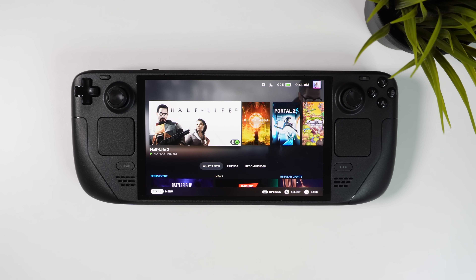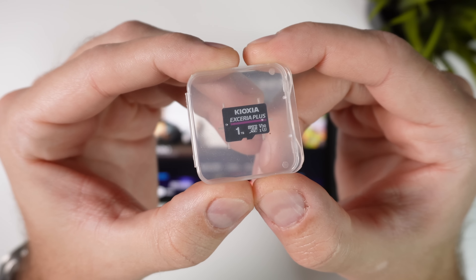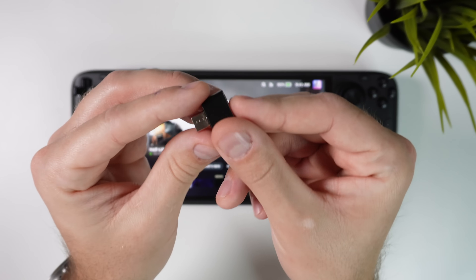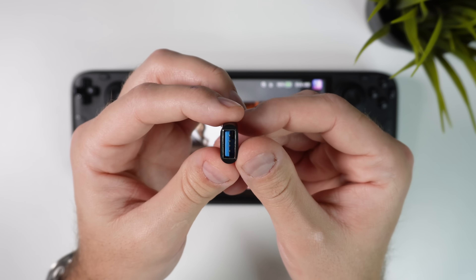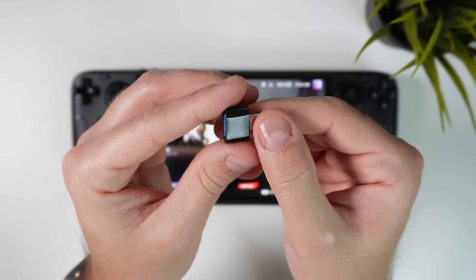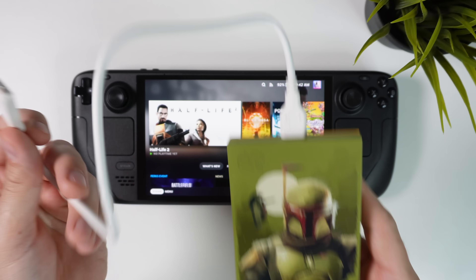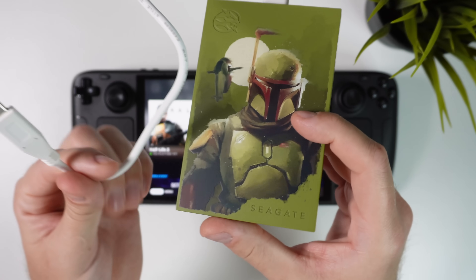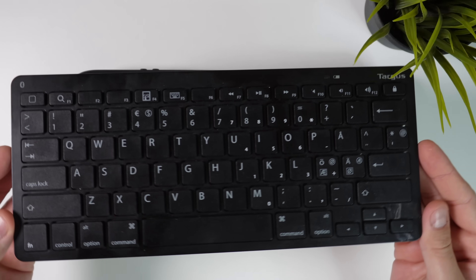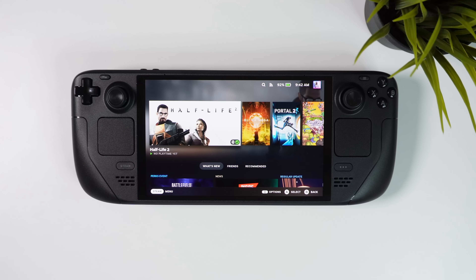Let's quickly go through a few accessories that will make this whole process a lot easier. You can install everything on the internal storage of your Steam Deck if you want to, but I will use a 1TB micro SD card that I will format so it's completely empty. Depending on where and how you store your games, it might be a good idea to have a USB-A to USB-C adapter, which allows you to stick a USB-A thumb drive into your Steam Deck's USB-C. However, this won't be an issue for me as I have all my games and ROMs stored on an external hard drive with a USB-C, so it's basically just plug in and transfer. Lastly, I highly recommend getting a wireless Bluetooth keyboard and a Bluetooth mouse as it will make everything so much easier and won't interfere with any USB ports on your device.